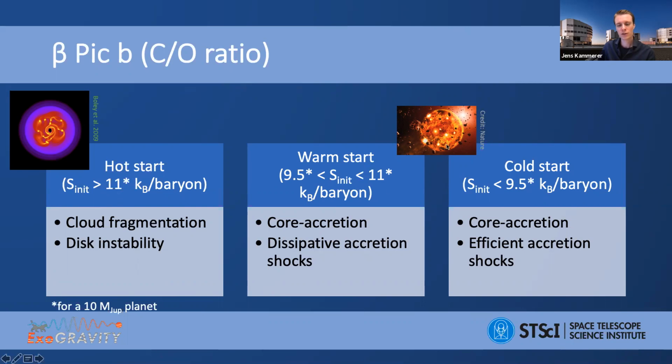In the core accretion scenario, the planets would form first by coagulation of small millimeter-sized dust particles to centimeter-sized ices, and then those would grow into small meter or kilometer-sized planetesimals, and later into planetary cores, and finally into a gas giant planet over a much longer time of about millions of years. And also after formation, those objects tend to be a little bit colder and have a little bit smaller specific entropies.